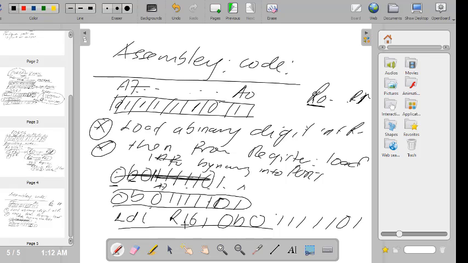In fact, it's an instruction that loads a constant into a register. This binary number value is a constant. Whenever I want to load information into a particular register, I need to write it like this. Now remember, first you load the binary digit into the register, then from the register you load the binary into the port.